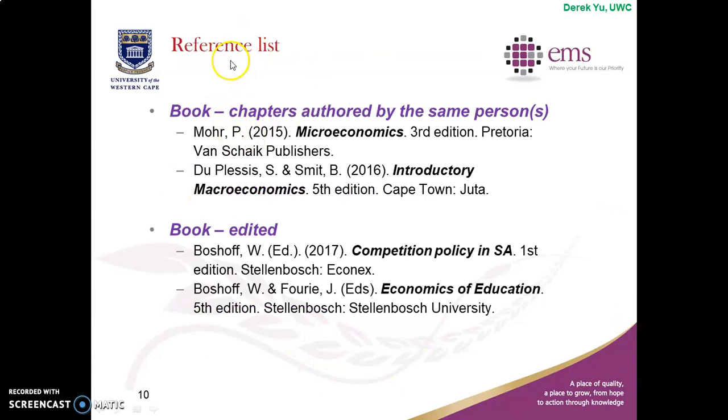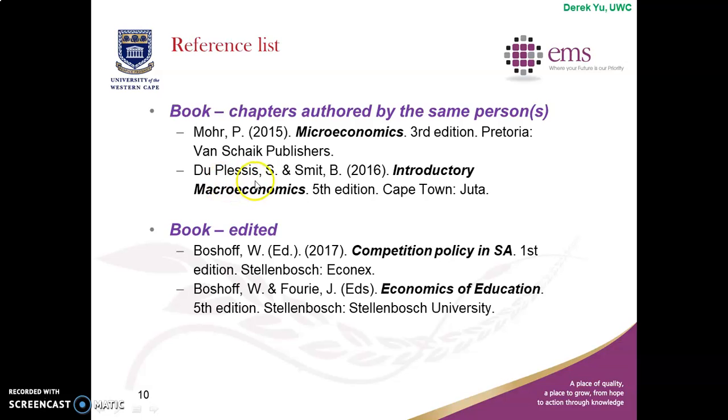Okay, now I really move on to the referencing technique in how to do the reference list. Quite self-explanatory. What if you use a textbook or research book? Okay, surname of the author, comma, then the initials. Don't type the whole words, just the initial, P dot. And then the year, then the name of the book. Edition, place of publication, colon, then the name of the publisher. This one I need to emphasize clearly: not the country, hey, not South Africa, China, USA, India, but the place or the city of publication. Next one.